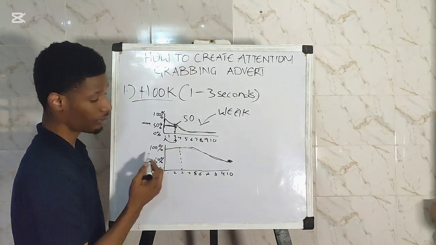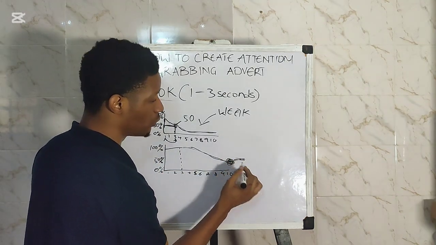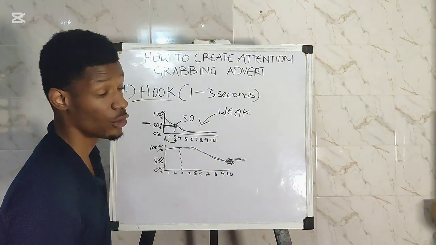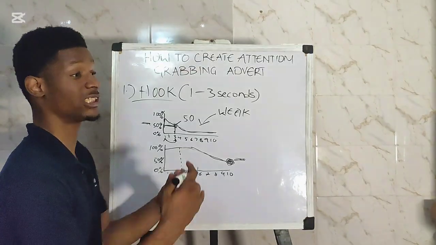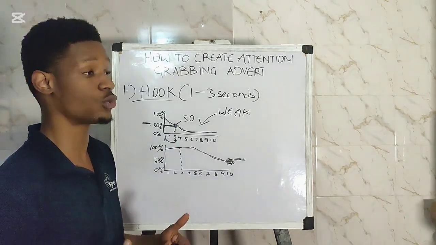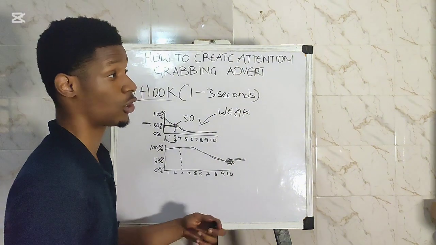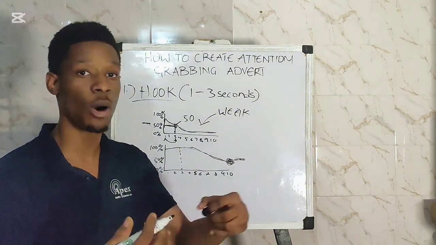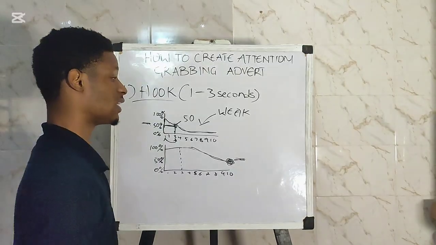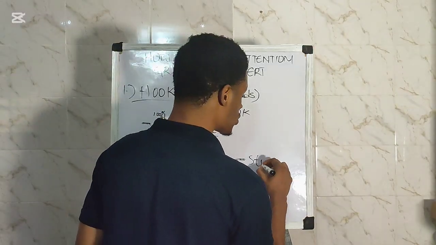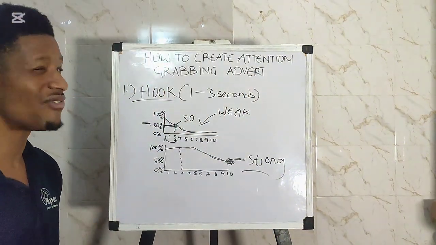Do you understand? Just because of your hook, you are most likely going to still have more people that watch till the end of that video, giving you more time to actually sell yourself to the audience, or let the audience know what your content is about. Still giving you more time to convert, which in turn is going to give you more leads, more buyers, or more of whatever you're looking for when you're creating adverts. Do you understand? So this is a strong hook. This shows that a strong hook was used in this video.